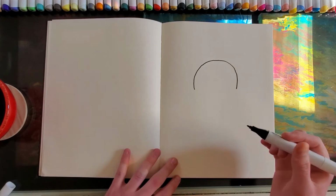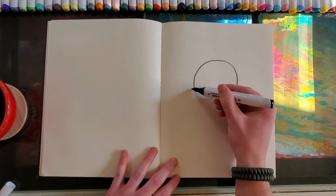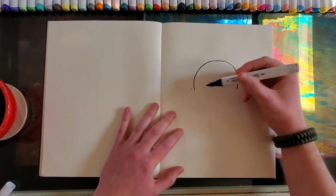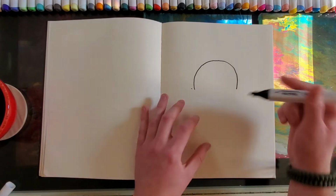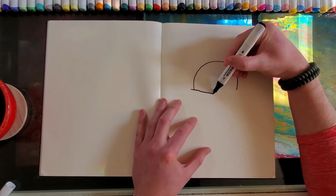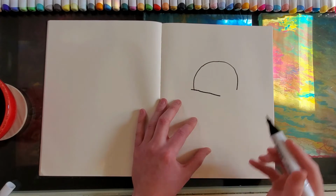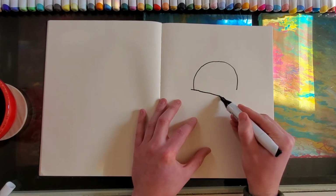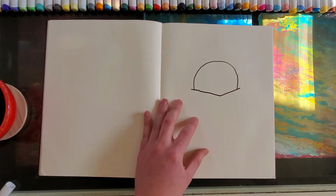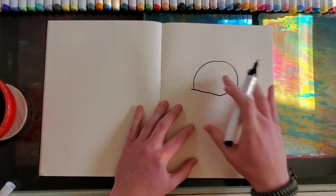Alright, and then from there we're going to start his little robe, just to get our sizing down. So start a little bit to the left. If you see my dot there, we're going to start right there, and we're going to make a longer V. So we're going to go just like this, all the way over to a little bit over half of his head. And then we're going to finish that V on the other side here, extending it just a little bit past his head. Alright, then if you see, this will be his robe down here with his head up here.